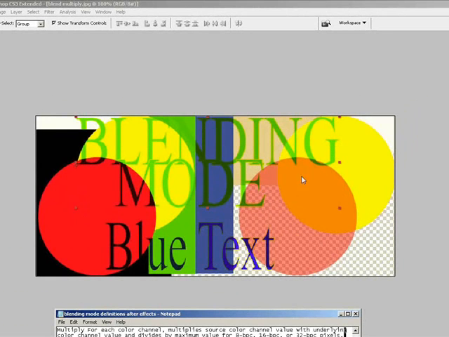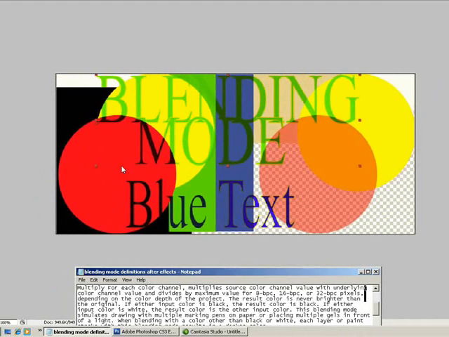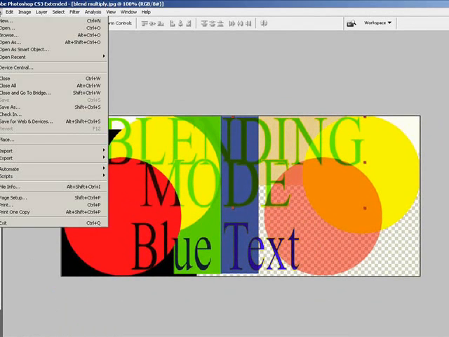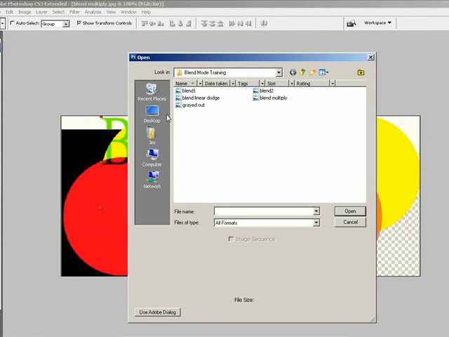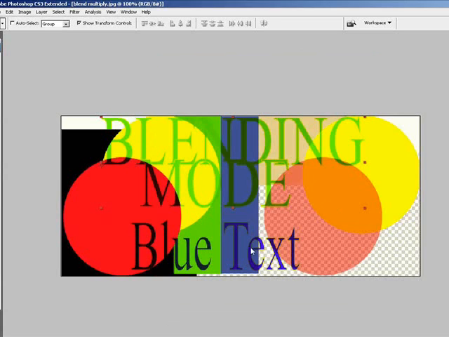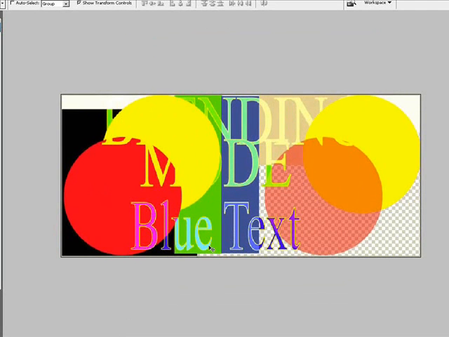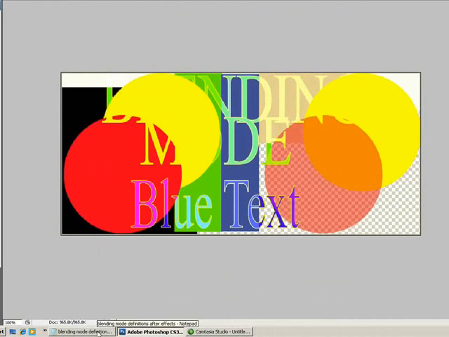Now let's change slides and go to linear dodge. Oh, we've got some difference here. So let's read the description.